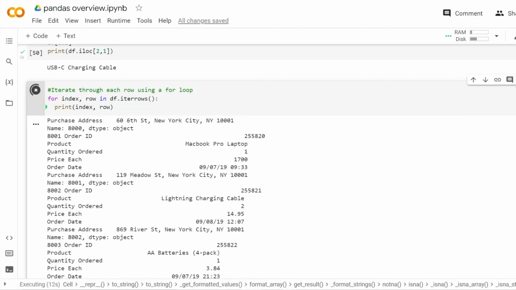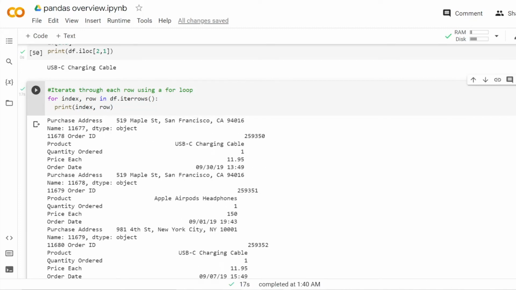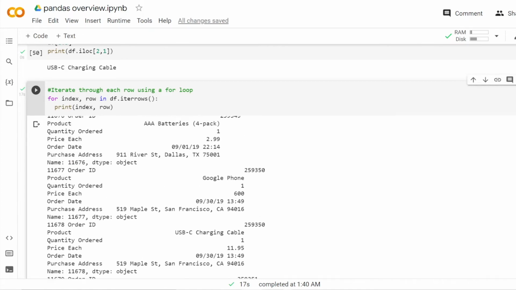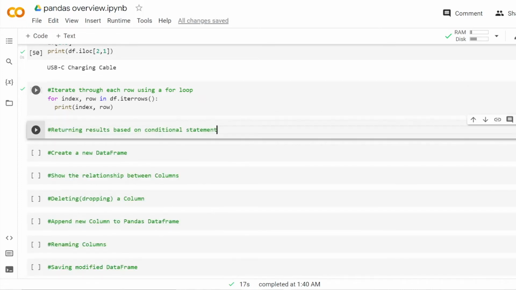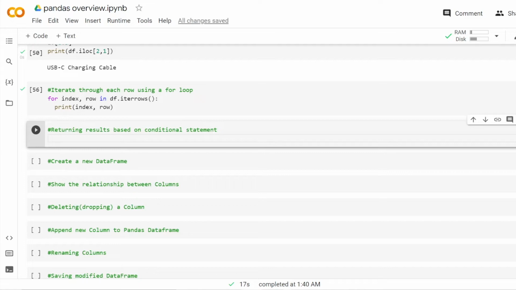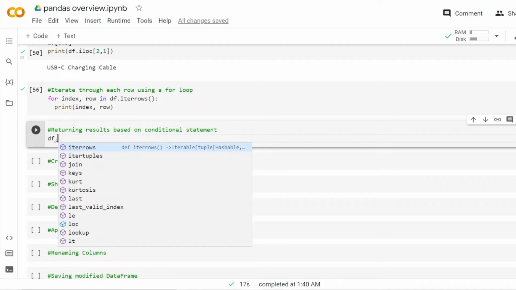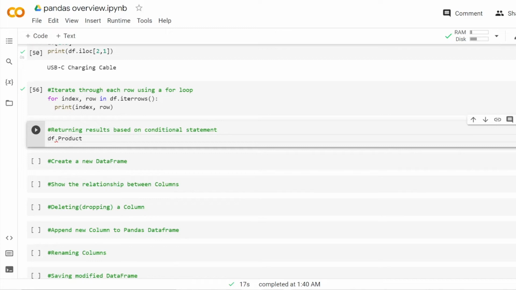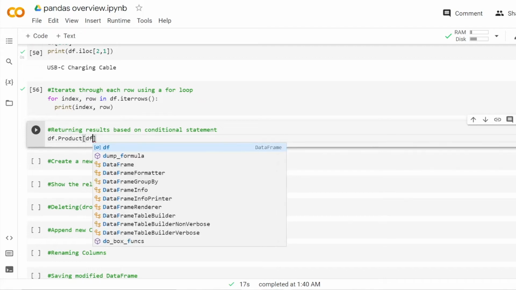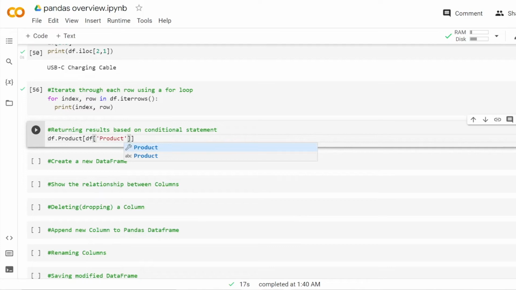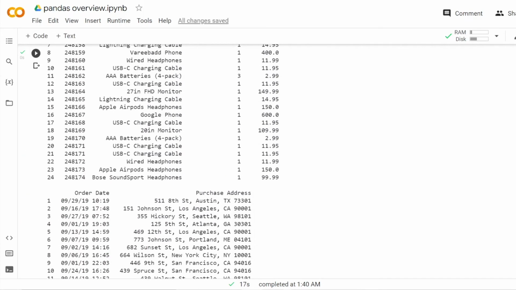So the next thing that we can do is return results based on conditional statements. Let's say we wanted to look at results based on products. We're going to look at one example with time constraints, but you can implement and or, and have multiple conditional statements to filter or return specific values. So here we're saying we want to look at the product type within our data frame, where that product is equal to, say, wireless or wired headphones, and that's going to return all of the values and the indexes where that's the case. You could obviously specify more columns and shape that however you like.